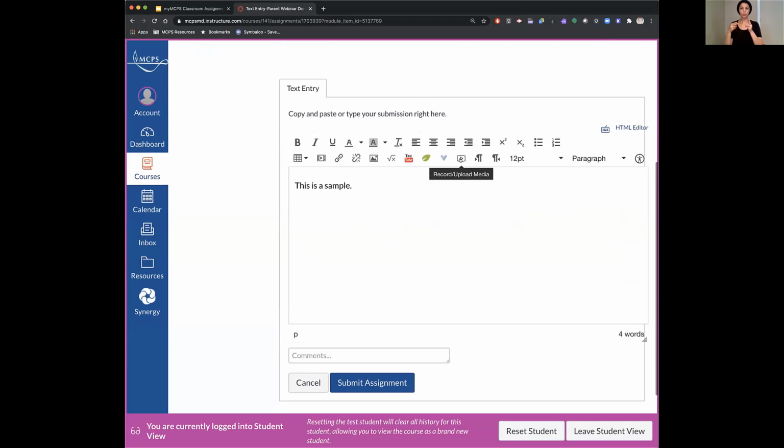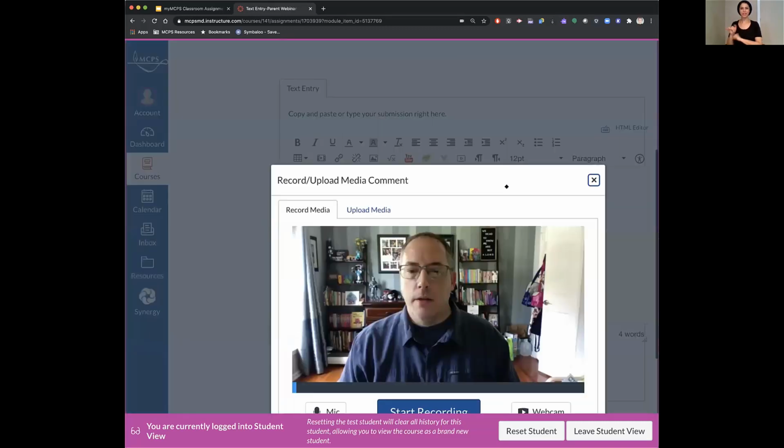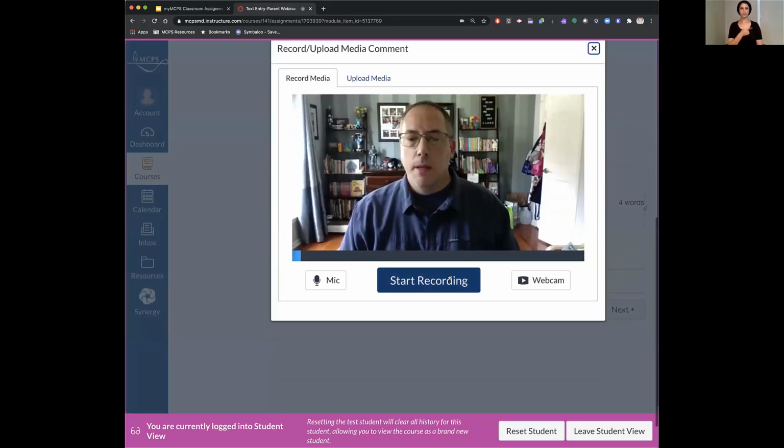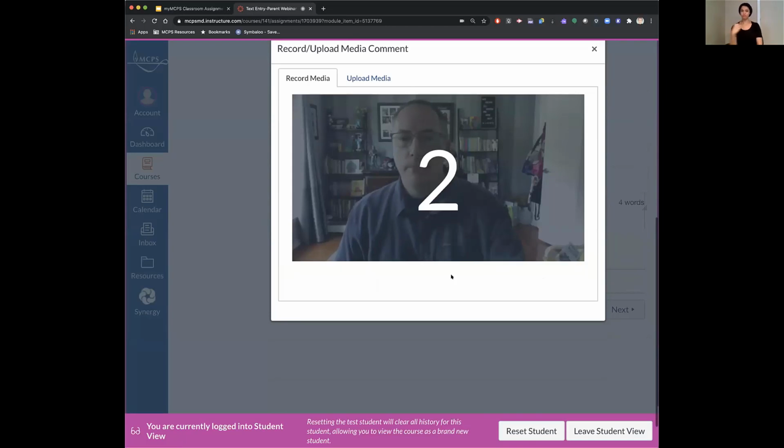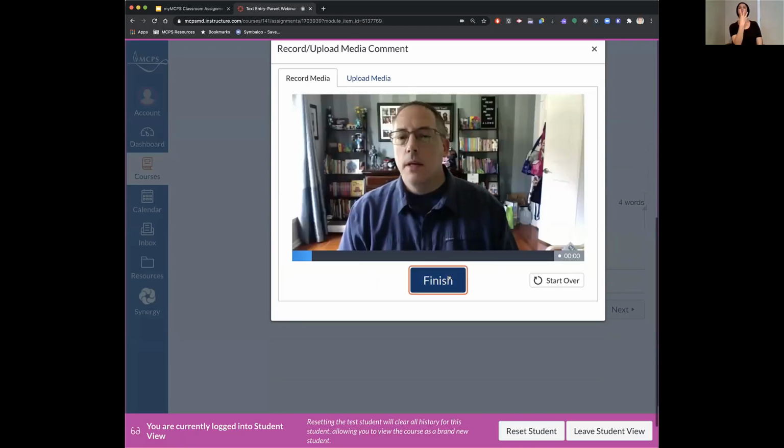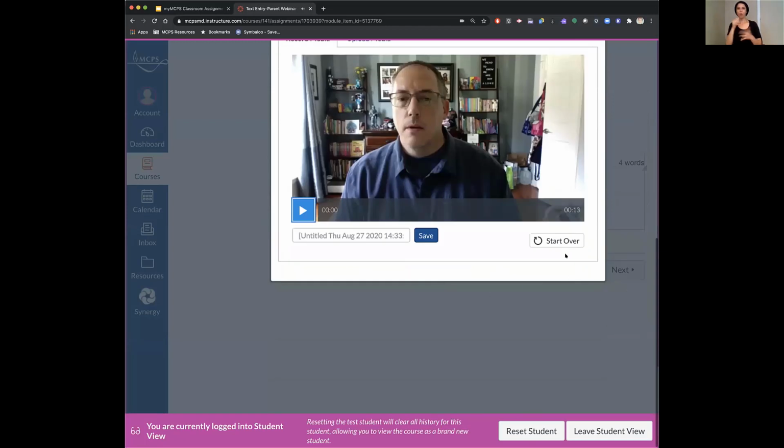I'll go ahead and model how that's used. A screen comes up and I'm going to say start recording. This is allowing the child to record themselves speaking, maybe a foreign language, playing an instrument, or if I'm a younger student, I can use this to just make a video of myself and submit it rather than having to type everything out. So I hit finish. I'm going to hit save.